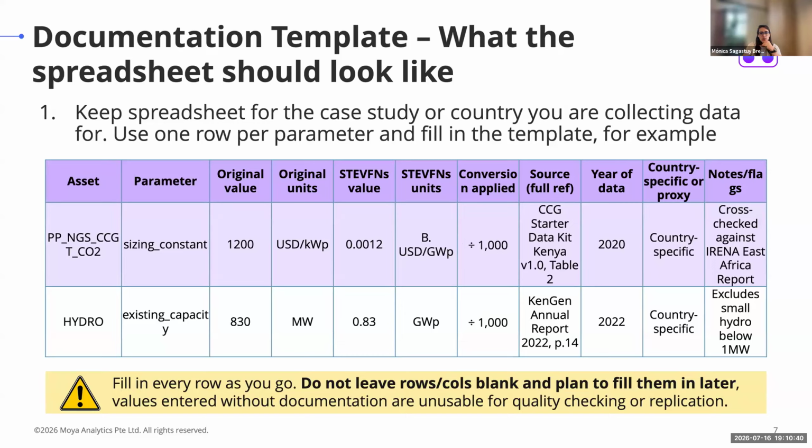We have the column for source, with the full reference. It's important, if you can, to always include the tables or figures where the data came from. That's going to make it a lot easier for anyone coming to update or review, or even for you to go back and see, oh, this is where I got this value.